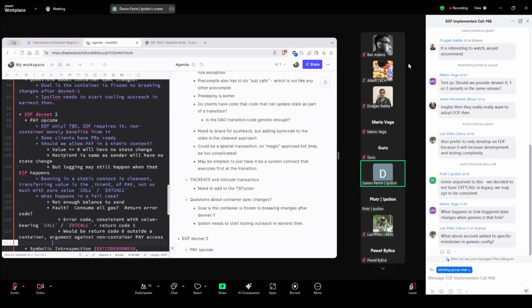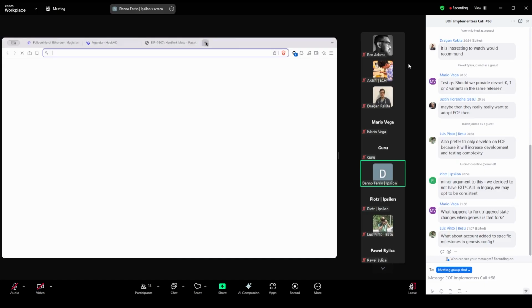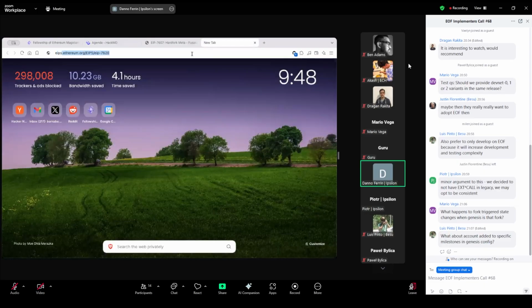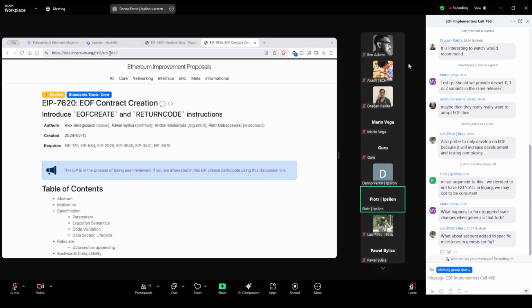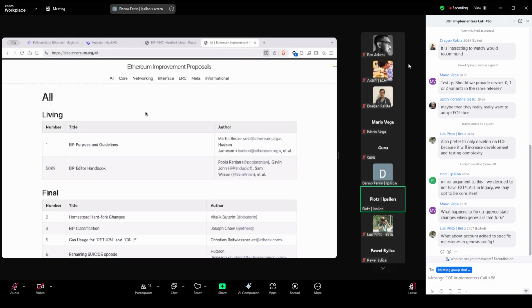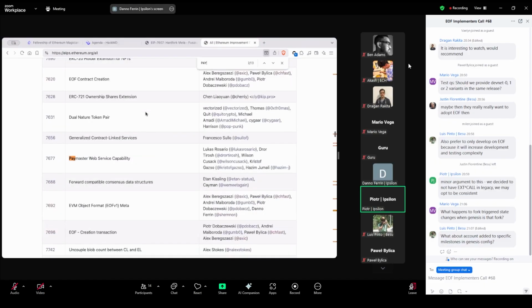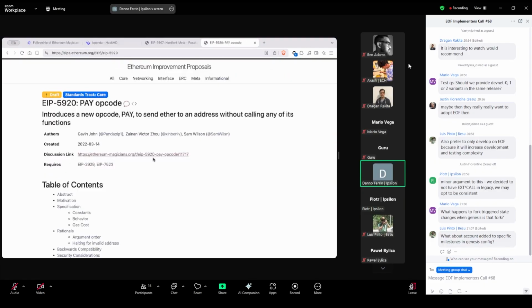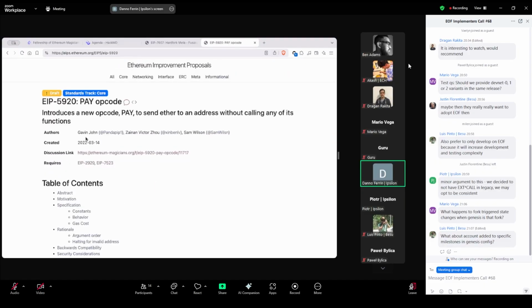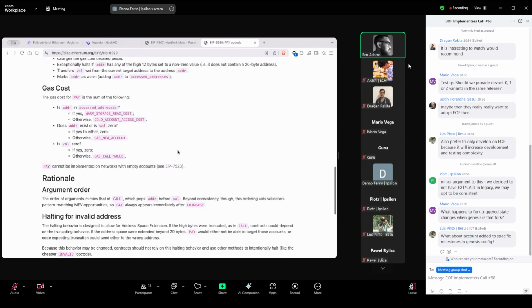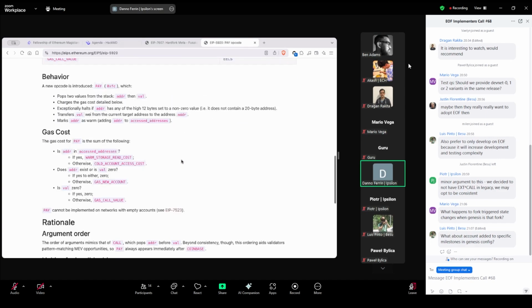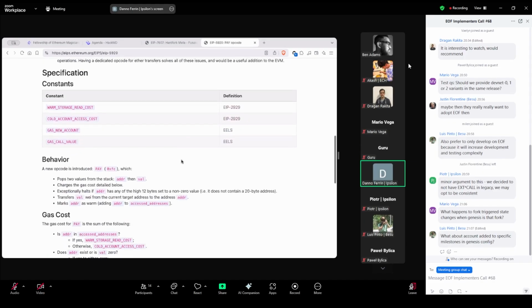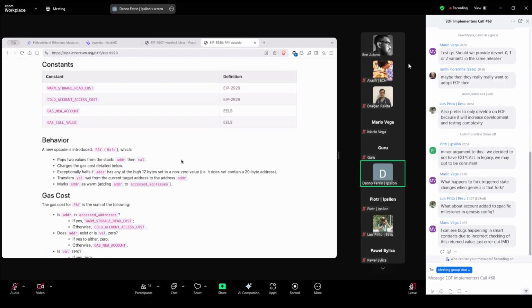So I think those things need to be updated. What is pay's number? 5920. Yeah, and there's some discussion on the magicians. So we should probably get changes to this, because I think the opcode also needs to change.